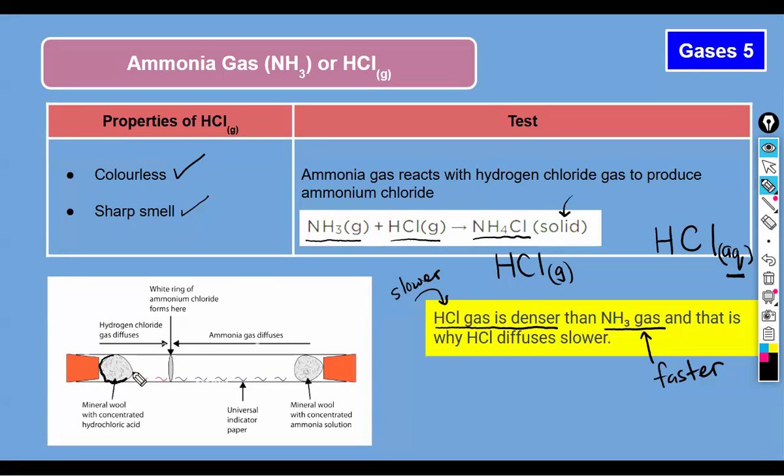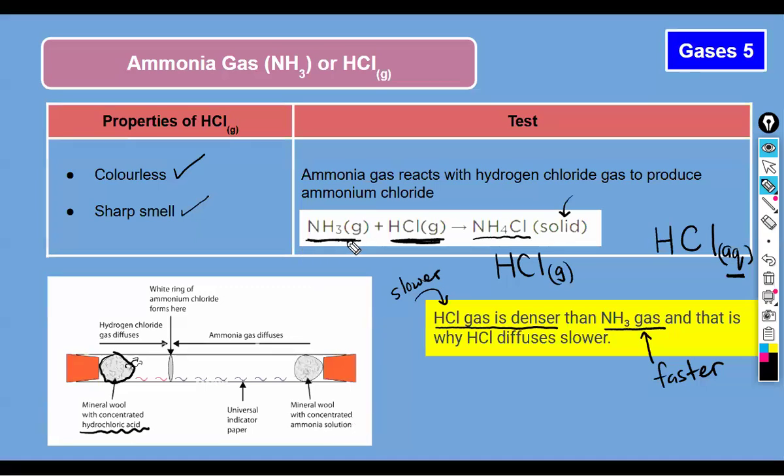One cotton ball is soaked with concentrated hydrochloric acid. Now, I just spent a lot of time indicating that we need hydrogen chloride gas. But if you soak this in hydrochloric acid, won't you get a vapor? Won't it eventually evaporate? It evaporates to give you what? Hydrogen chloride gas. And then on the other end of the tube, you put a cotton ball and you soak it in concentrated ammonia solution.